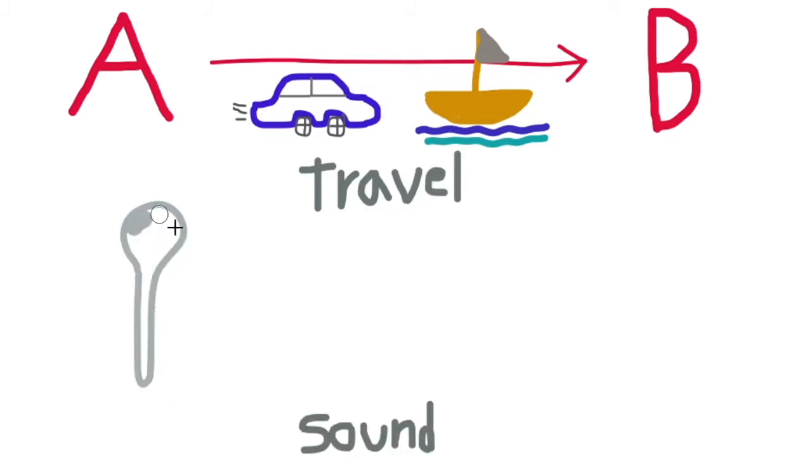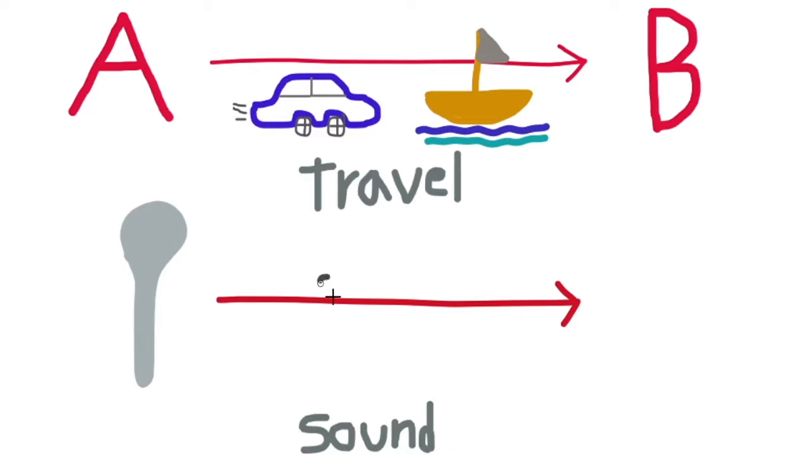Just as people prefer plane travel because they are able to arrive at their destination more quickly, sound prefers to travel through solids because that medium allows the sound to travel faster than through liquid or air. The sound travels through the yarn, the medium, from the spoon to the ear.